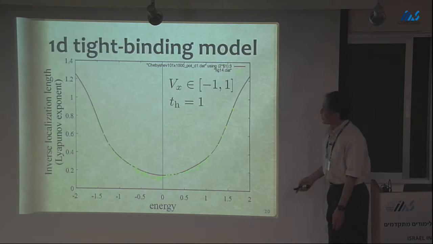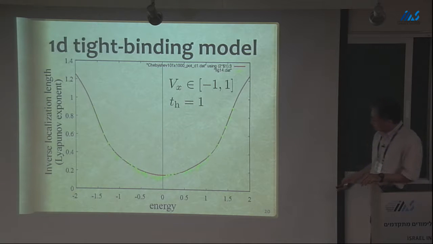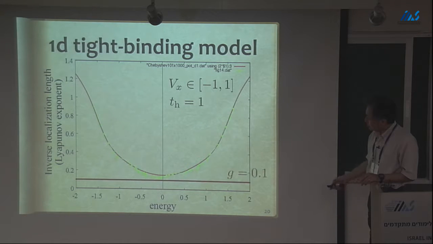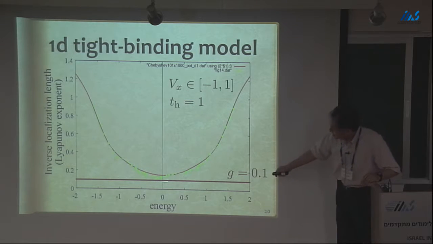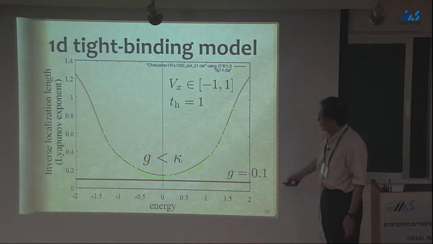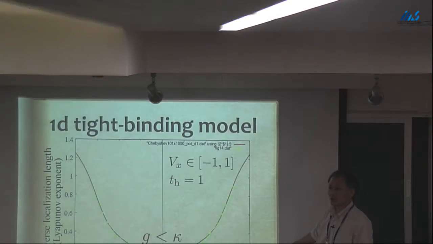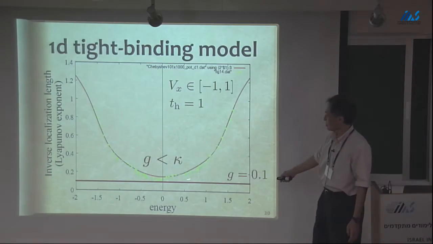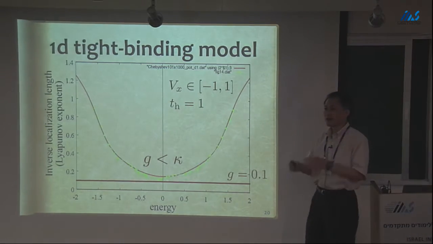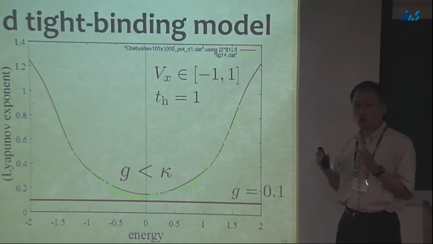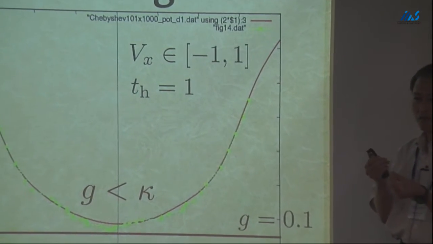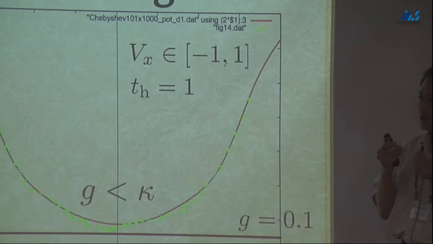And indeed, that's when the eigenvalues become complex. So that's what's happening. Let me explain that again in this figure. Suppose we introduce g of 0.1 into this level. It doesn't touch this curve. So here, for all states, g is still smaller than kappa. For all states, that imaginary gauge transformation works, and that's why the eigenvalues are unchanged, and they stay real.